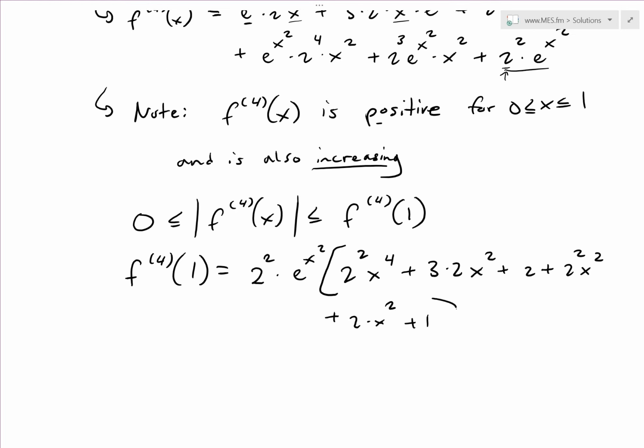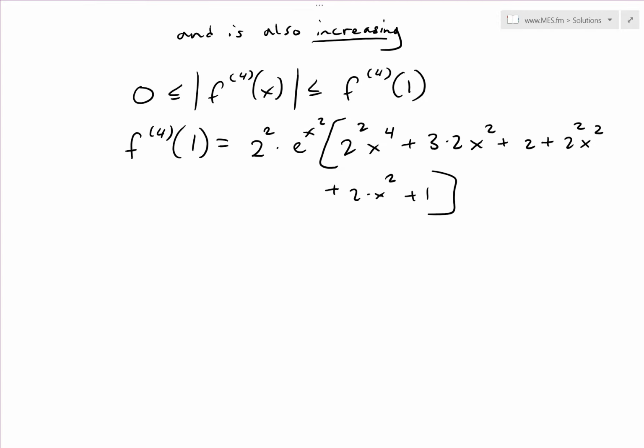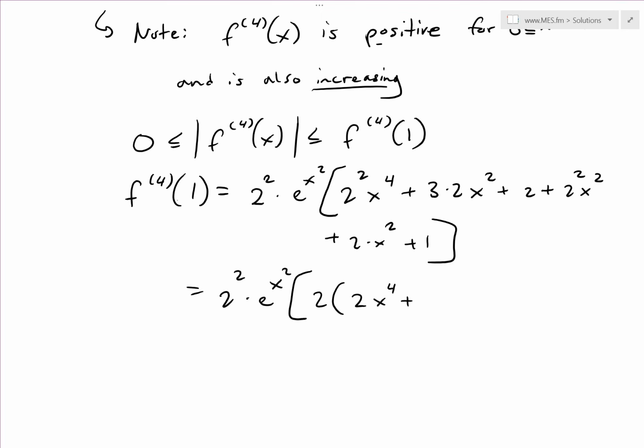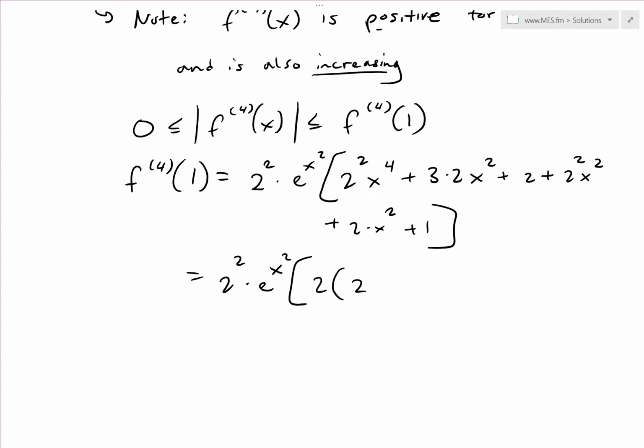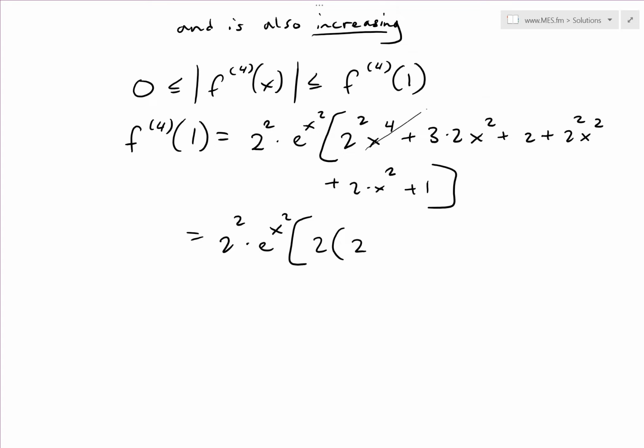So we get all this, and now, just to make it a bit easier here, let's just factor out the 2 inside of this one. So we equal 2. I just want to do this by hand, so it'd be a good exercise in mathematics or algebra. So we have this, factor this 2 out for all of these parts. So we got a 2 here, and then there's going to be a 2 x to the 4 plus, well, actually we could just plug in the 1. If we plug in 1 right here, these all just cancel. So all the x's is just 1, so we'll just remove that. So we'll just factor it out. So these ones, I'll say equals to 1.